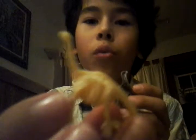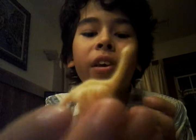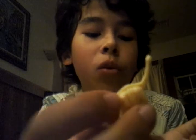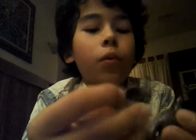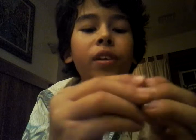The camera's probably really blurry because my tablet is actually very old. But I think I will get a new camera pretty soon. Well, not pretty soon, I don't really know. But my parents will probably get me a better camera because this one kind of sucks. So I'm going to build the Apatosaurus, and Asa will try and open the other one so we don't have to waste time.